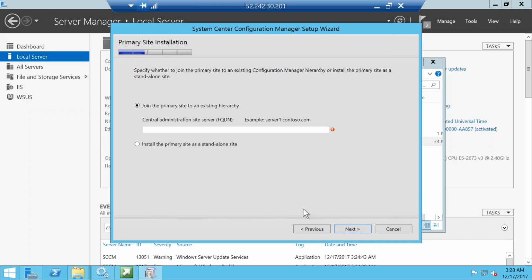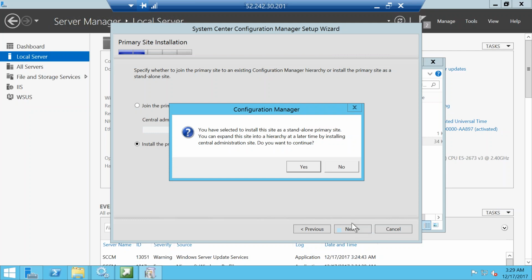I don't want to join it to a central administration site because I don't have any. Use the other option. In case you are joining it to a central administration site, then you use the first option. You need to give the CAS server name, the central administration site server name. I'm saying that later you can expand it.